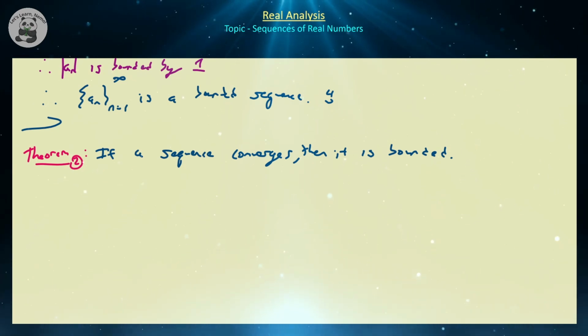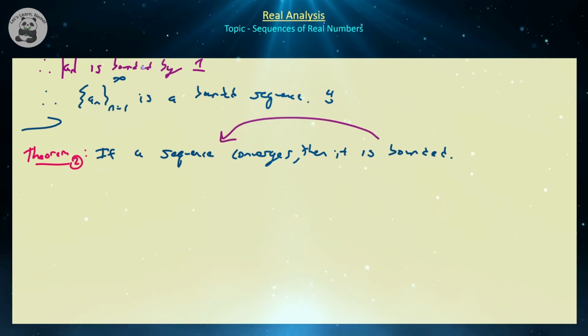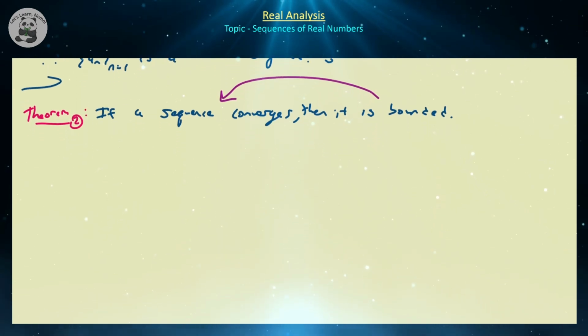There must be. Now, a question: do bounded sequences imply convergent sequences? The answer to that is no, and you definitely should be able to provide a counterexample for that. But convergent sequences imply bounded sequences. That is indeed true. So if you want to try and prove this on your own, feel free to pause the video, else we'll get right into it.